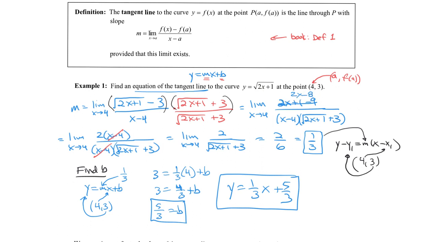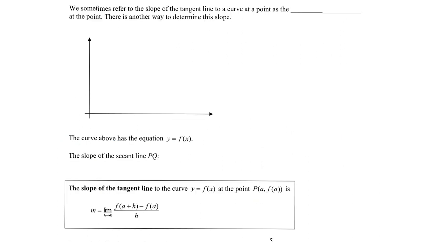And if you want to verify it, you could just graph on your graphing calculator. Put this function in, square root of 2x plus 1. Also put this one in there, and it should look like this is just tangent, just touching this curve at the point 4, 3. I mentioned earlier there were 2 ways to define a derivative. The way that we're going to do it next is the most popular way to do it.